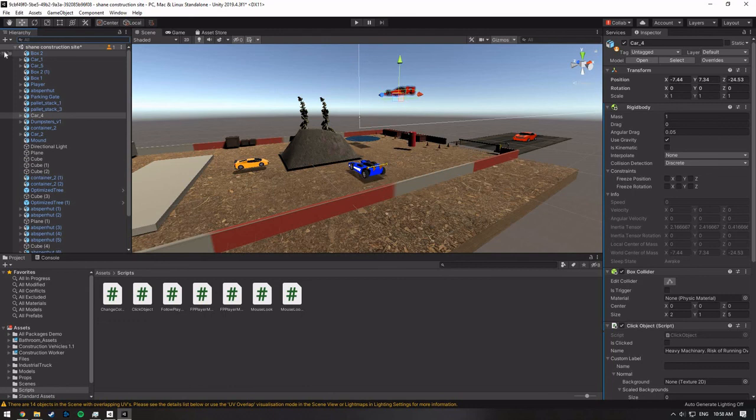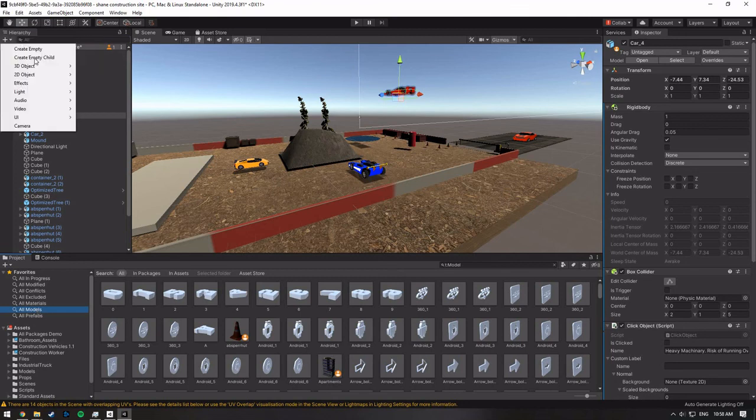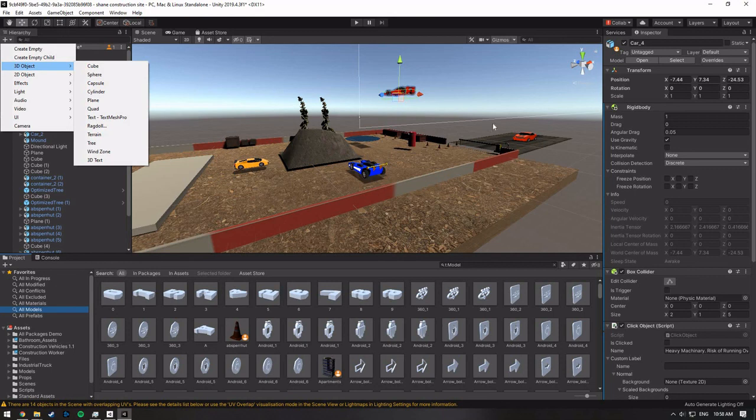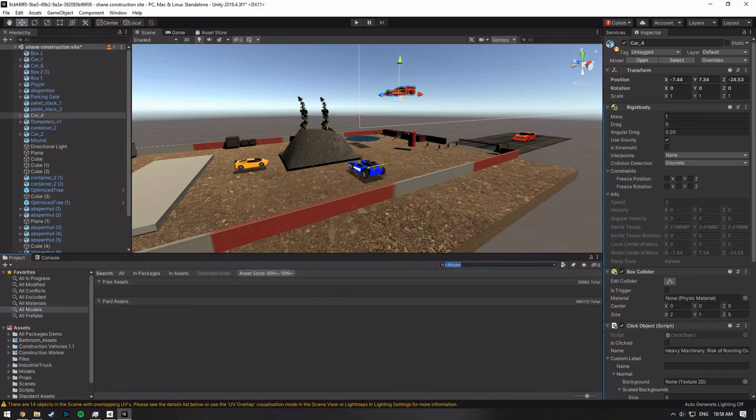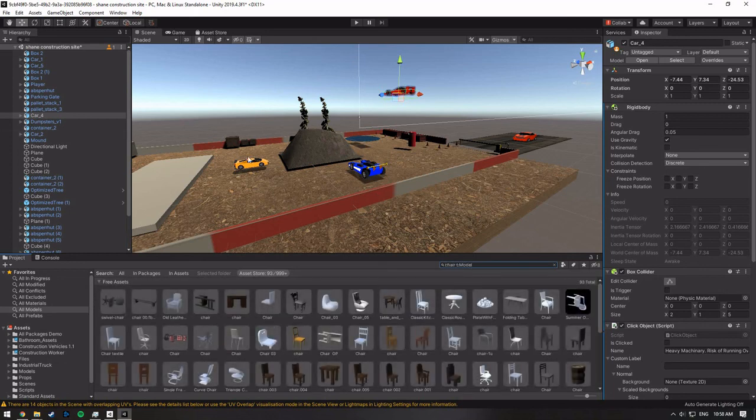Going over it again, if you want to add objects, click on models, or you can go 3D object, add like a cube and just resize it. For instance, if you want to make the floor or like this fence that I made, or you pretty much just want to be using that asset store. So you go over to asset store, search for what you want, chair, import it to the scene, drag and drop in, and then just resize it using the Unity tools. So yeah, I'd say that's pretty much the tutorial.